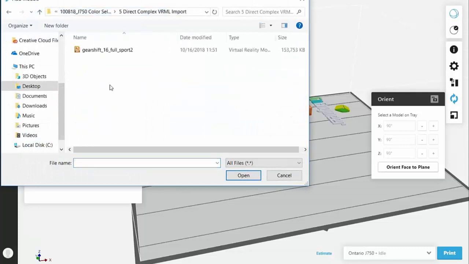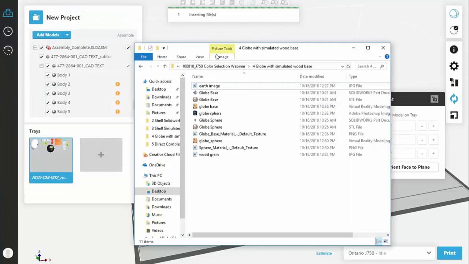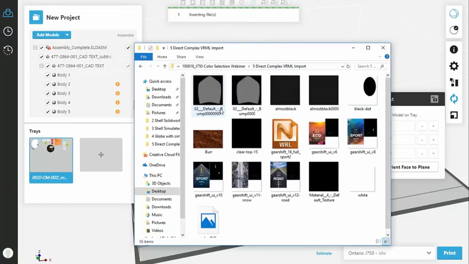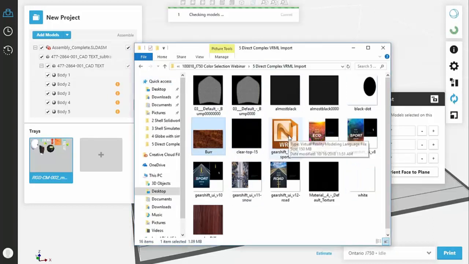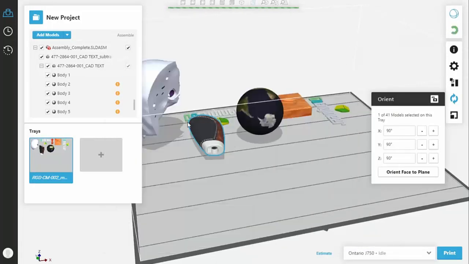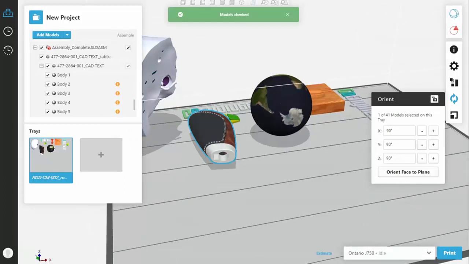This is a gear shift model. As I import this and it's thinking, what I want to point out is, looking at the files in there, we have the gear shift, the sport VRML, but look, there's multiple different types of wood grain. There's this sport graphic for snow, or all these different variations. This is actually for the whole host. They have about 5 different versions of this. The wood grain is the texture on there. So this VRML is mapping to all of these different images that we see on the screen in order to produce this. So now that it's on there, there we see it.